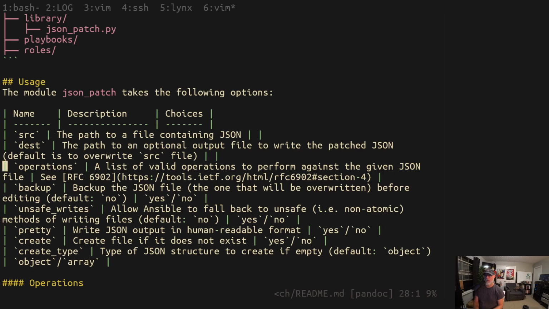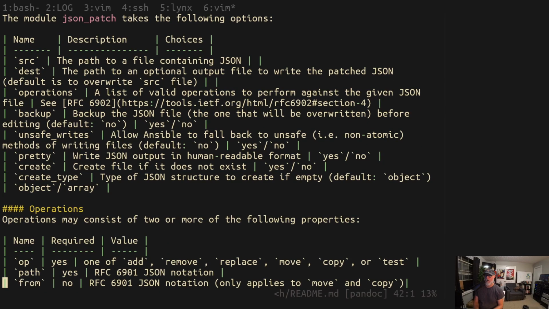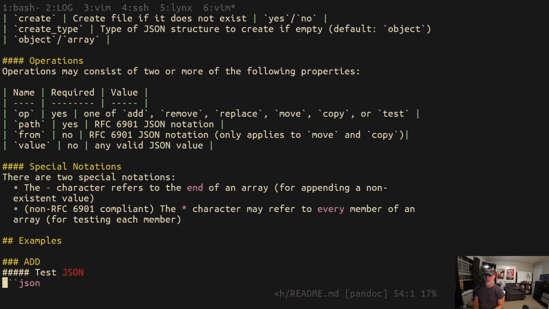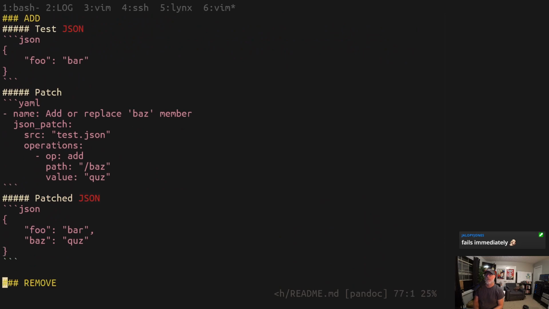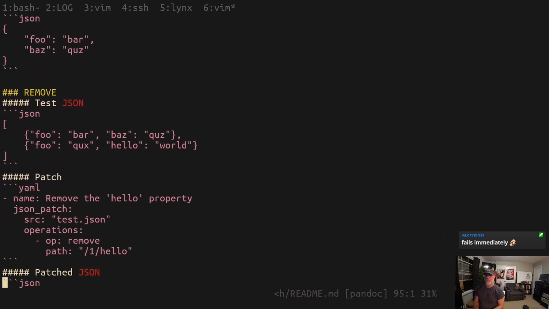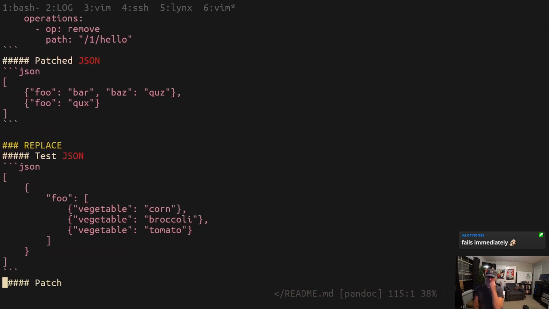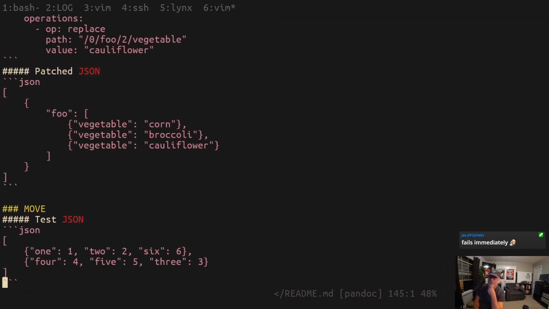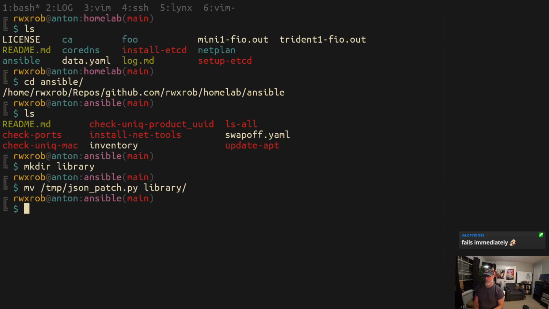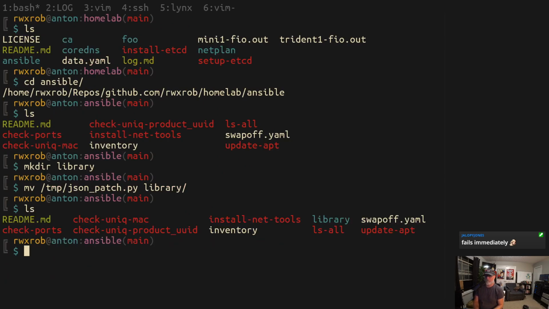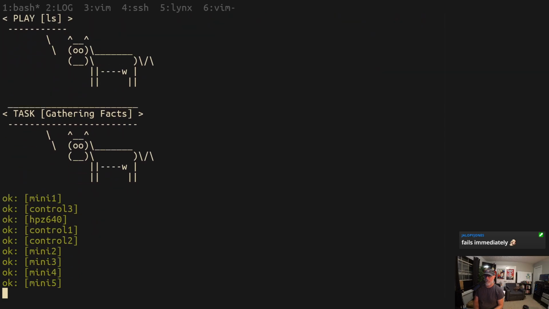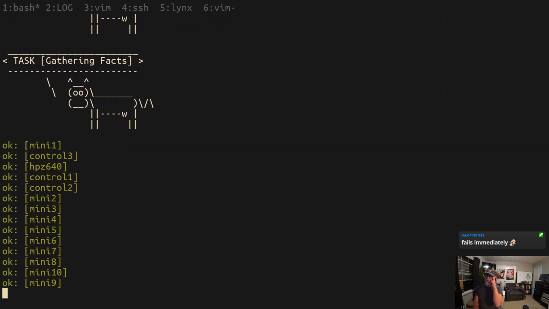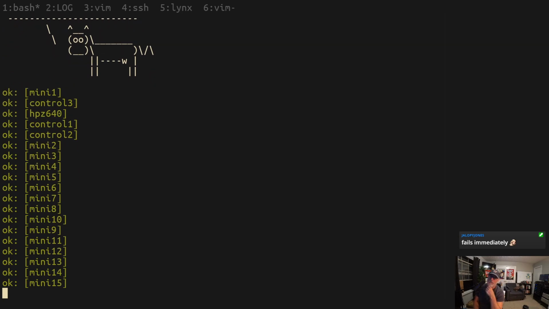Yeah, when you start chaining them, that's the problem I was having. It fails immediately. I mean, is it just going to do it automatically? I don't know. That's a playbook, though. That's different. That's not ad hoc.